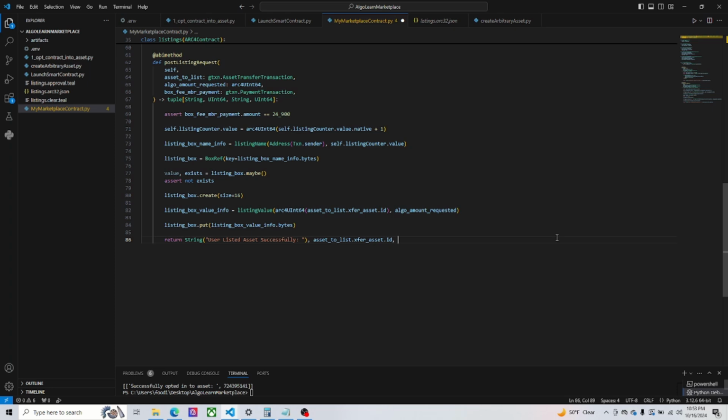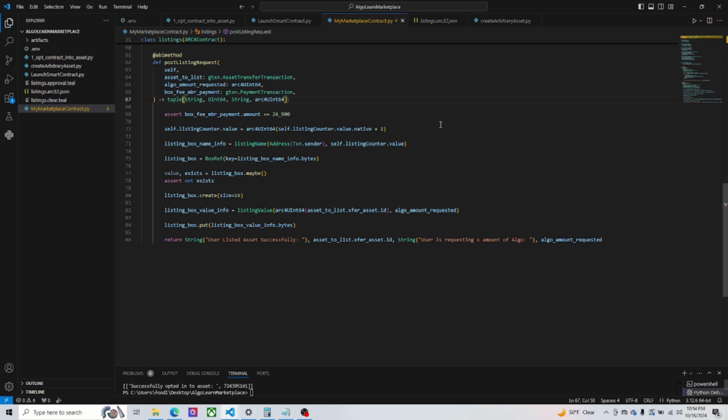And then we'll also put here user is requesting another string, X amount of algo. And then the next one will be the algo amount requested. And we should indicate here that the algo amount requested, actually this works fine. I believe this should work fine. We're going to give it a try and see.